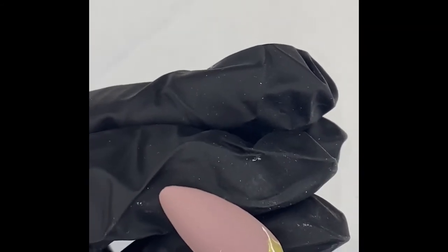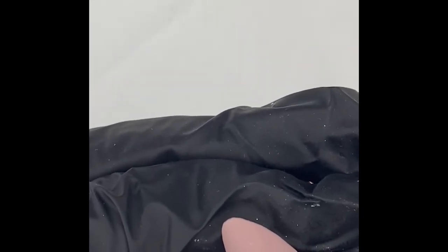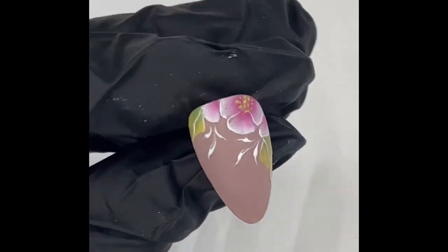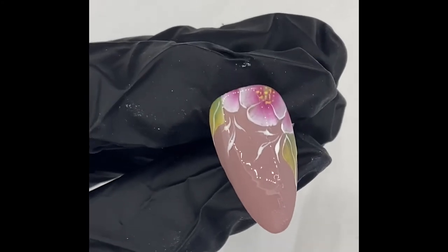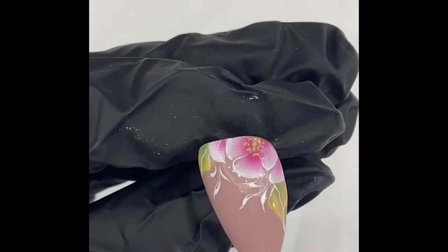Sorry I went out of shot — it was really hard to paint when I couldn't really see. Okay, all I'm going to do is cure that in the lamp and then put a layer of don't be tacky. You could matte top coat it — that looks really nice as well. Or you could matte top coat it and then do your detailing over that, so the nail is matte and your little extras are shiny. That's really nice as well.